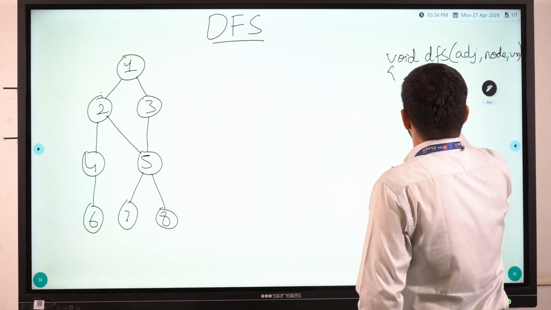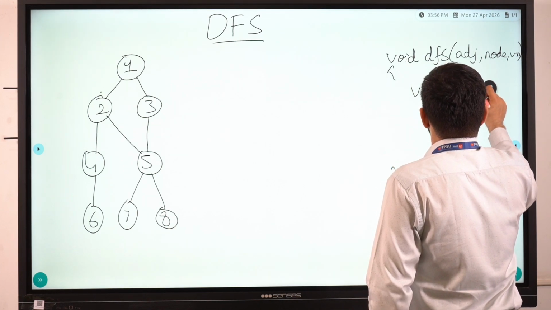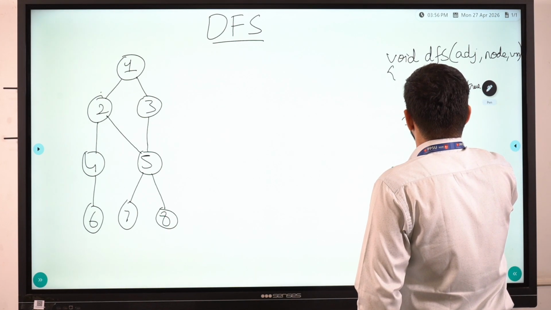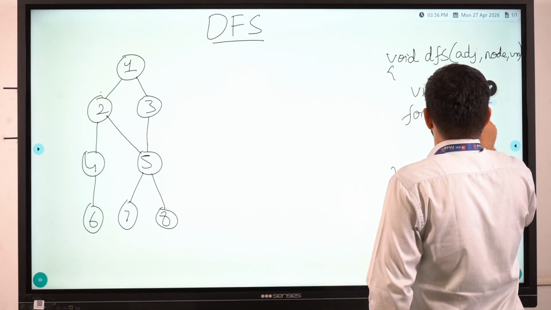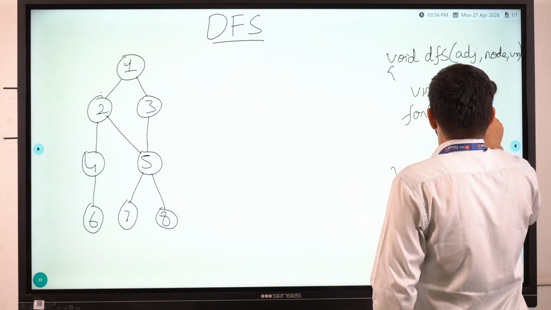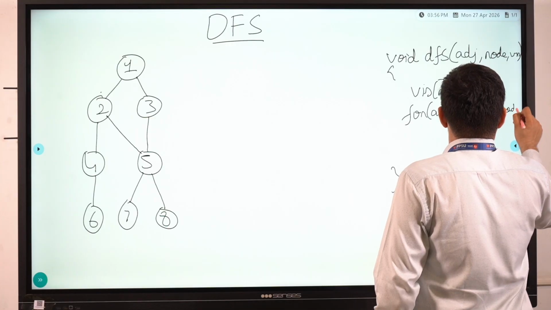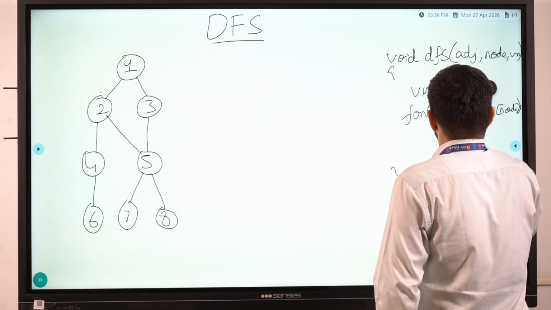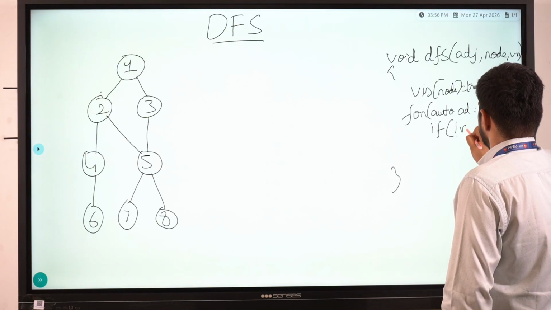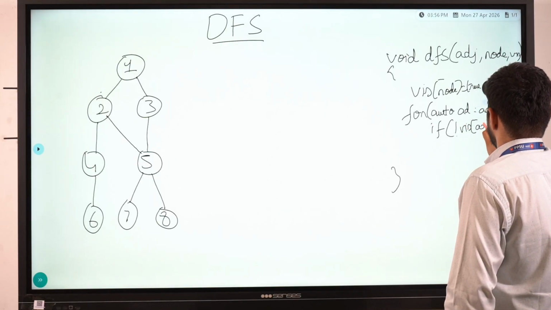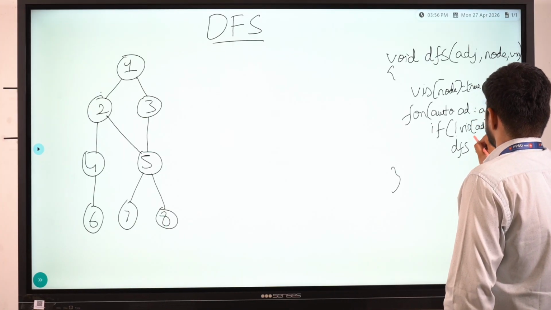We will mark the node as visited at the top, then we will move across all the adjacent nodes. If we have not visited that adjacent node, we will visit it.